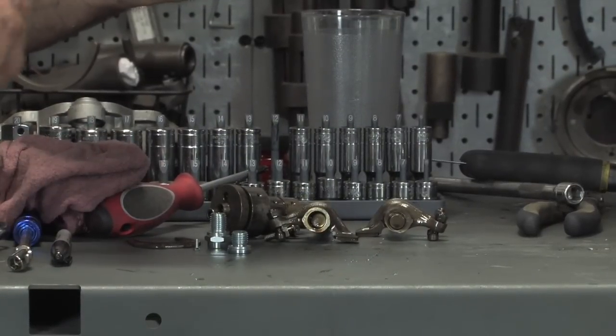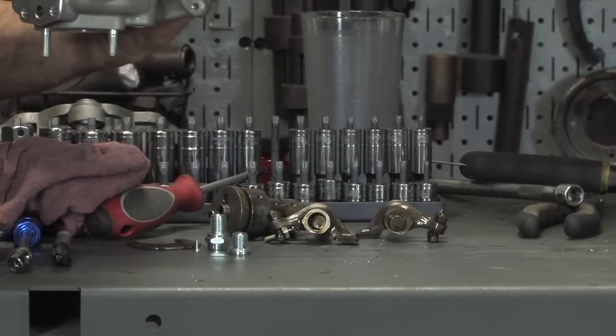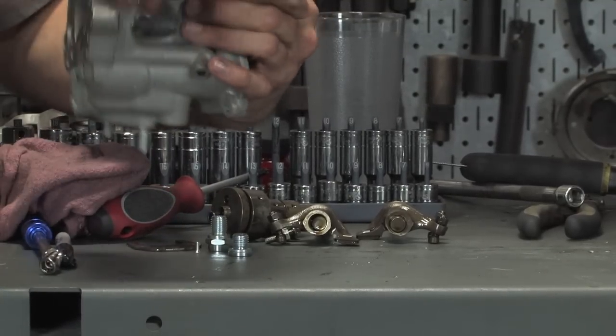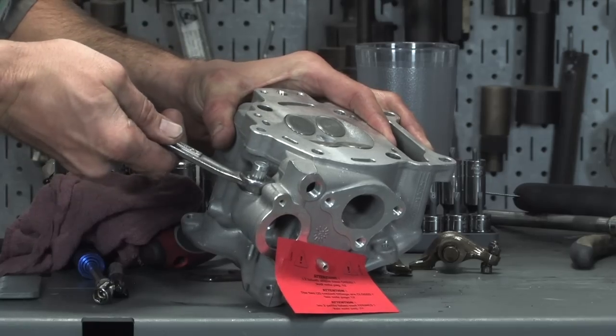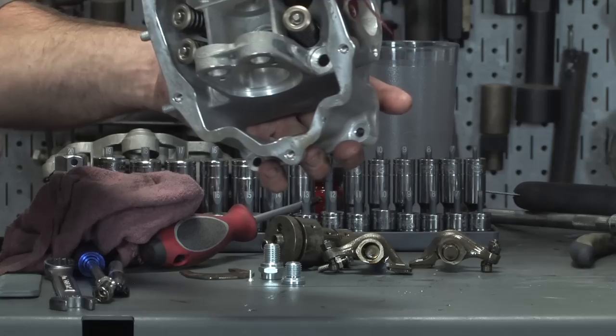So, little crush washer right there, pop the crush washer on. Go ahead and thread that in. And that's a 15 millimeter. You can use the box end wrench and just snug it tight. So that's the one passage we do need for the coolant bypass.